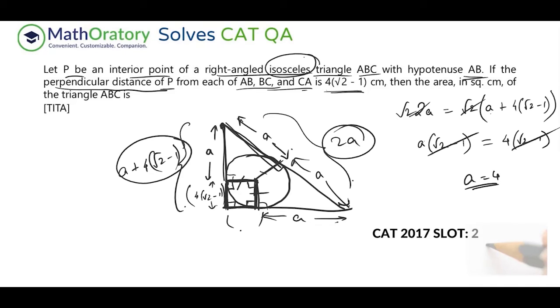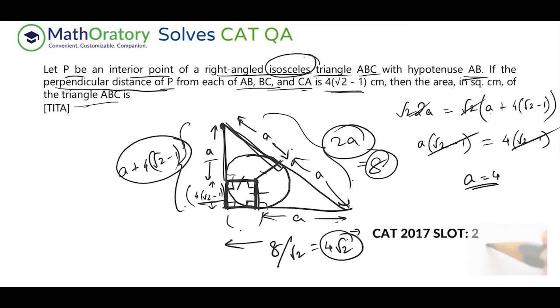Now, as soon as you have this a is equal to 4, either you can evaluate the sides or the hypotenuse, whichever you prefer. I will prefer to figure out the hypotenuse because that is 8. Now, once you know the hypotenuse is 8, each of the sides has to be 8 by root 2, using the same idea again. So that is 4 root 2 as the side length. You can obviously add this to a to get the side length as well. You'll see that 4 and 4 will cancel off, and you'll get the same value. So the side length is 4 root 2.